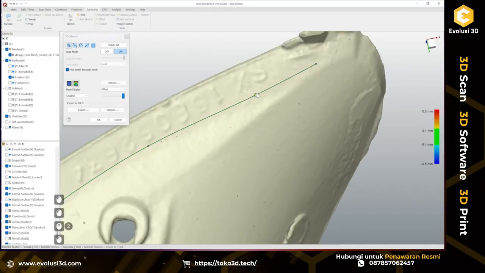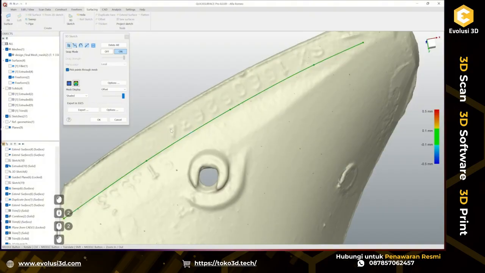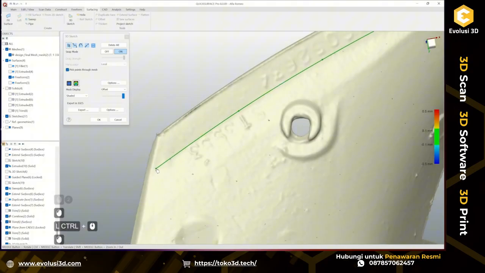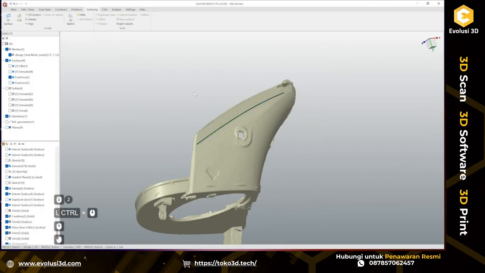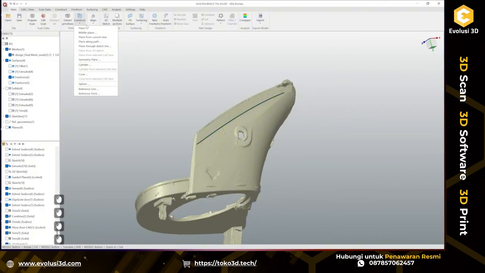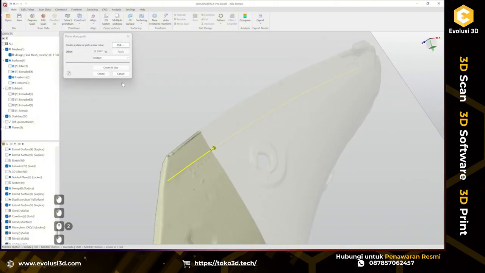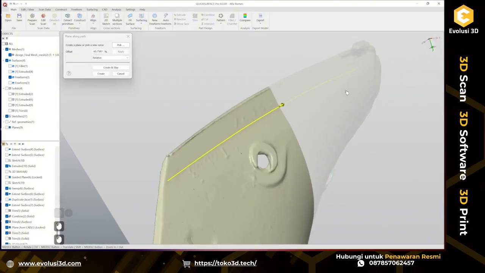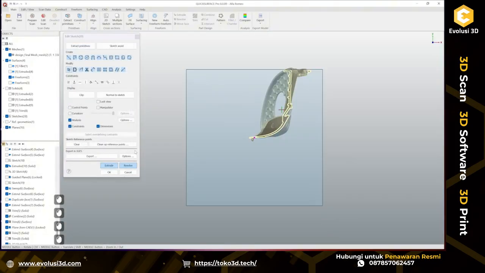Let's just make it slightly smoother. So something like this. Let's create another plane along path somewhere where we can see our scan data nicely, somewhere here, for example.